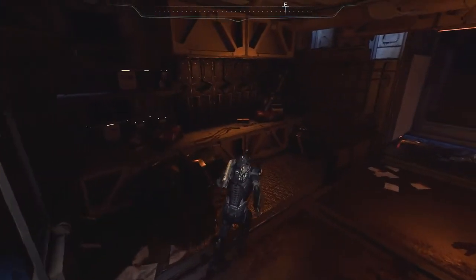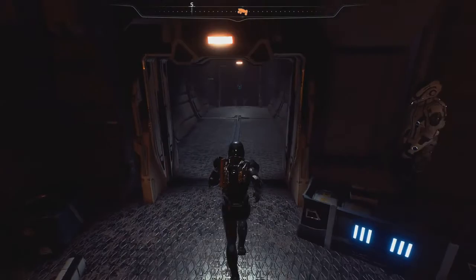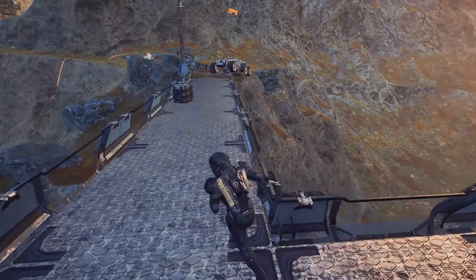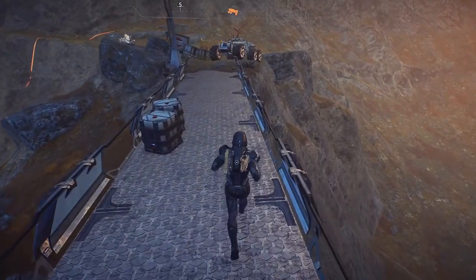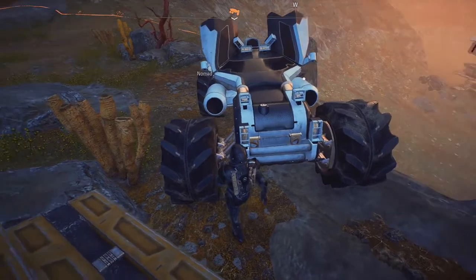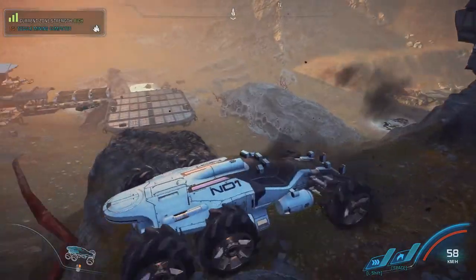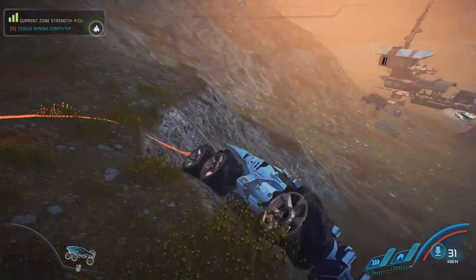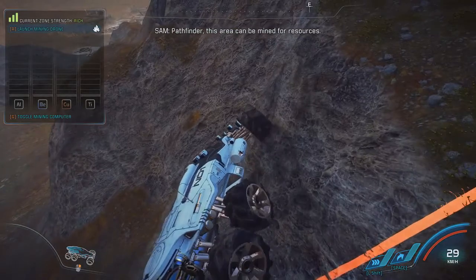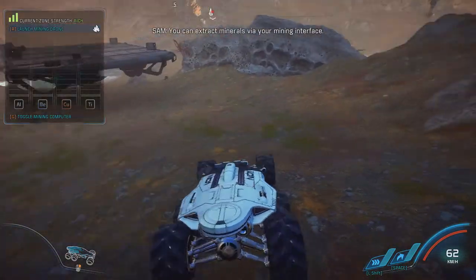Whoa. Whoa. That's like a Garry's Mod trick. That's like a trick somebody does when they don't have all the tools and they're trying to finagle a solution out of something. Whoa. It's so transparent what they did. Weird. I had my issues with the opening hour of this game too, but it generally felt more finished. You can extract minerals via your mining interface.